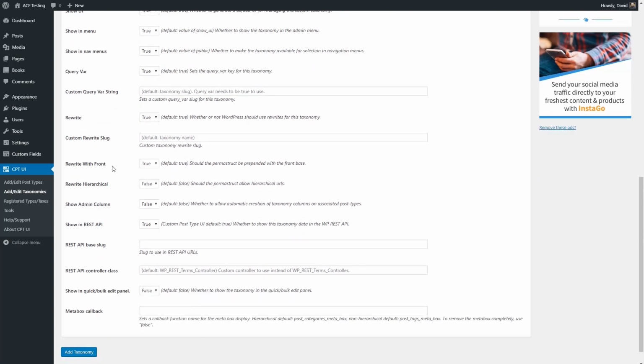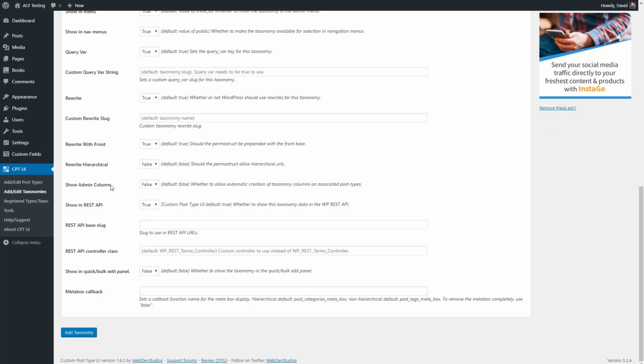And then rewrite hierarchical, that would be if you wanted to have the parent term and then the child term in the URL, which I don't want to have. And this is a real interesting one. This is to show the taxonomy in the admin column. I'll show you what that means, but basically when you look at the list of all the books, there'll be a column there for the genre, so I want to make that true. And then show in REST API, true.